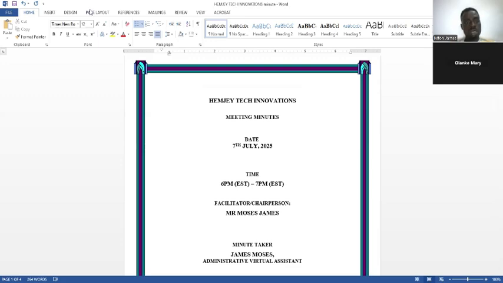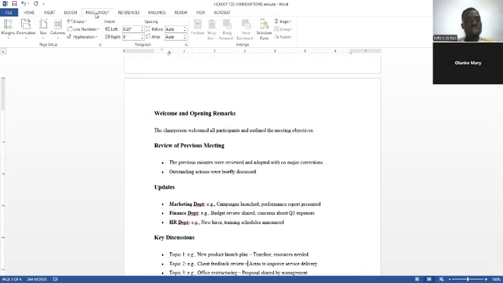Under your page layout, this is your paper. You must understand what kind of orientation. Under orientation, you have portrait and landscape. It depends on what you want to work on.